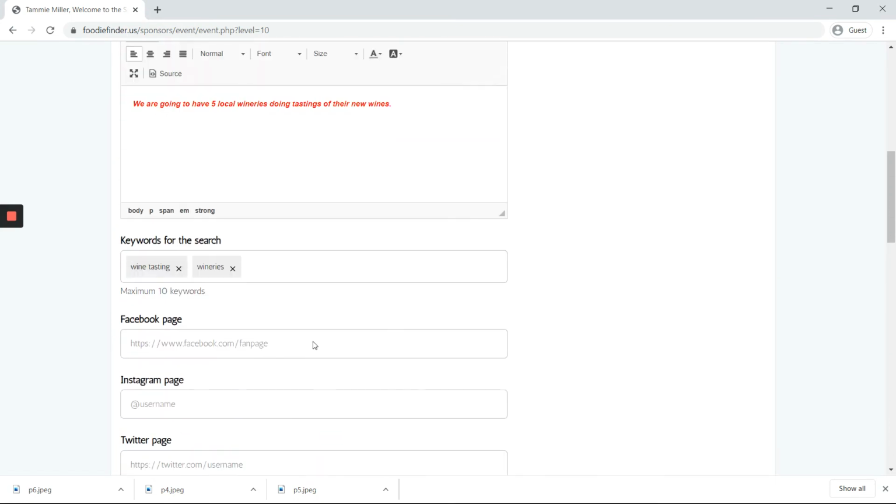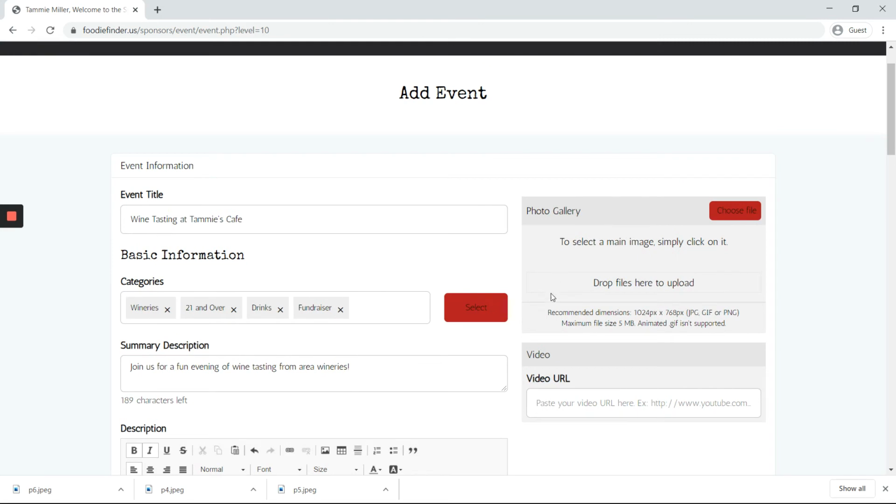And then if we scroll to the top over on the right, you have the option to add an image for this event, as well as a video link. All you have to do to put the video link in is to put the YouTube URL, or the YouTube website address where this video is.